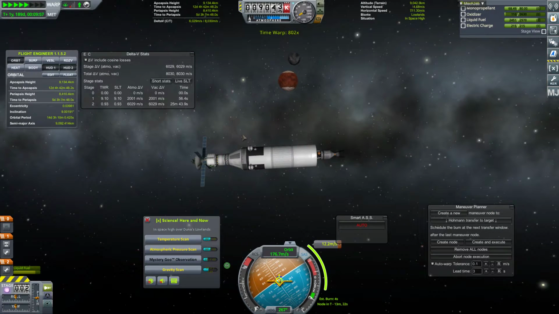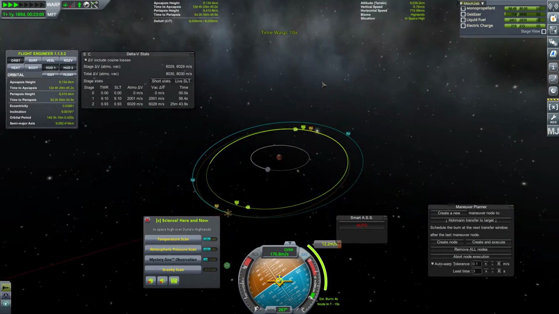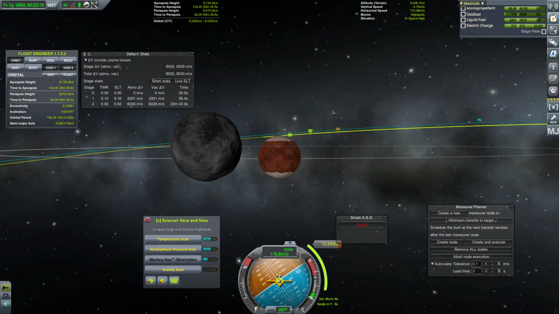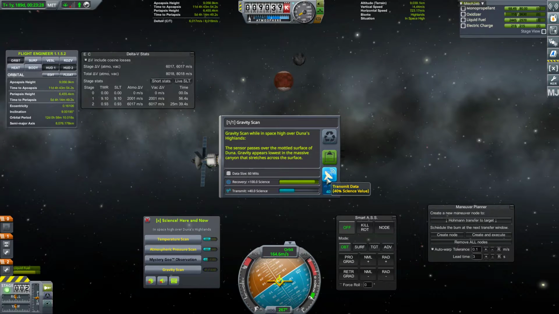But once we've achieved this orbit... Oh, hey, look at that. Ike is quite close, too. Ike is very small. It's not as close as I thought. Apparently also not as small as I thought. Anyway, hello, Ike. Okay, there we go. We'll grab this gravity scan over the Highlands. And we'll transmit that.